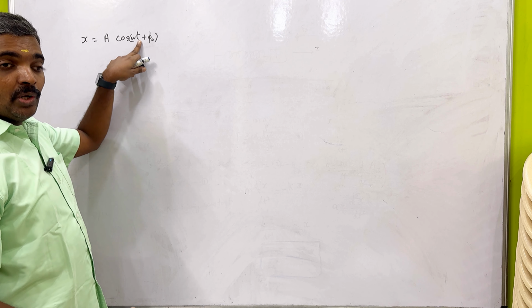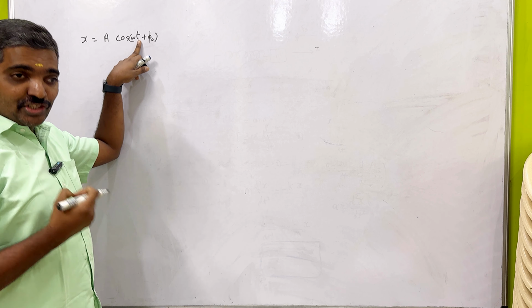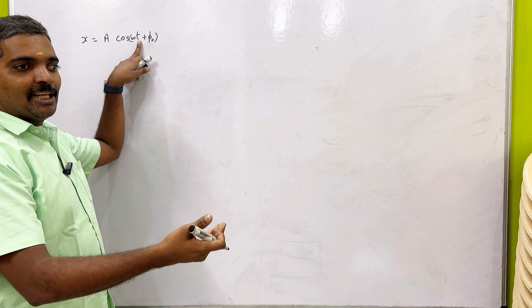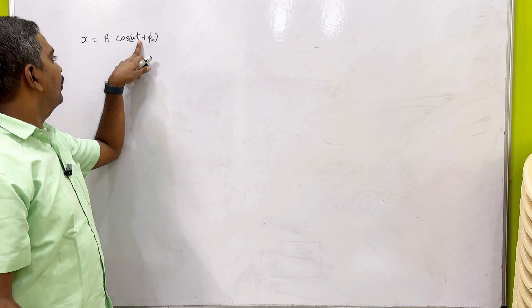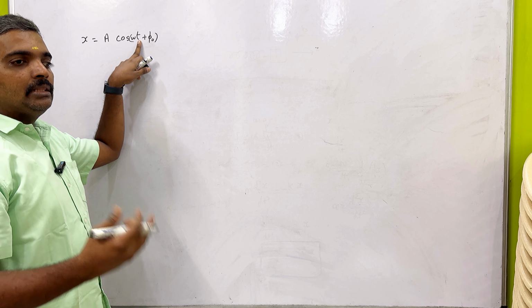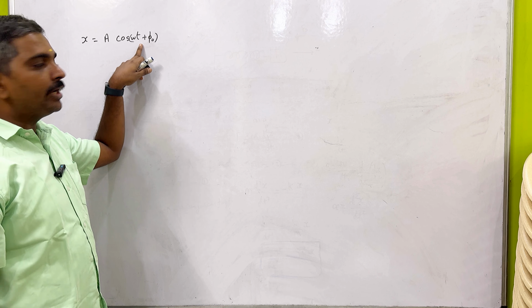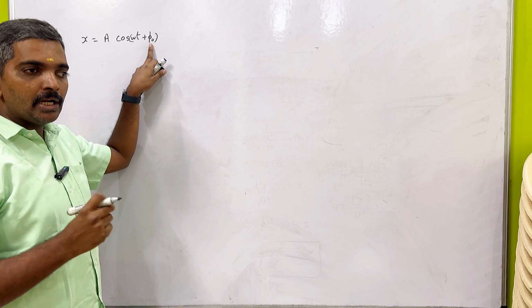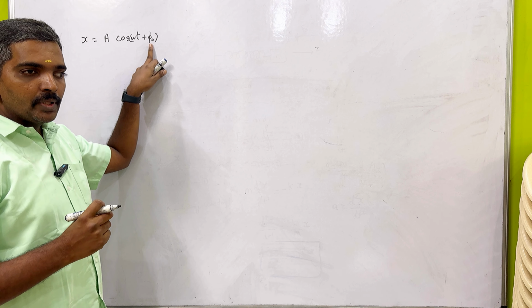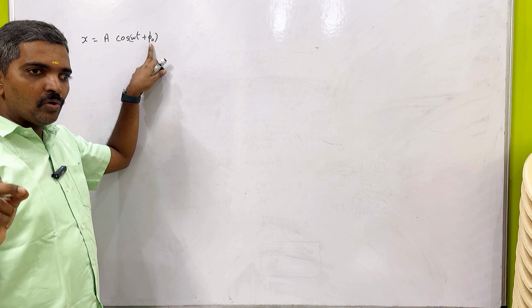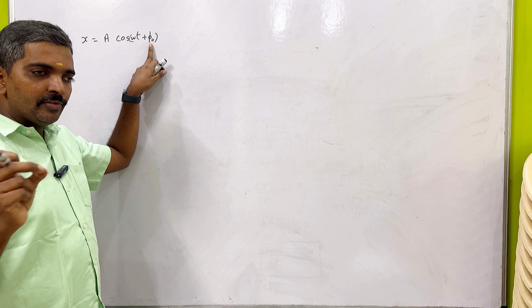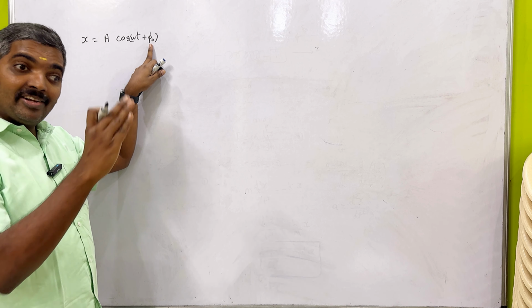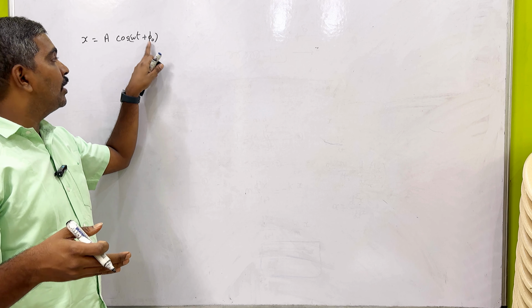Where this t is called your instantaneous time. Whatever the time you want to find the displacement for, you can substitute that time. If you want to find the displacement of the particle at the third second, you can simply put 3, then you can find it. Then what is this phi naught? This is the initial state of the system. If it starts from maxima, you can simply write cos. If it starts from the mean position, you can simply write the sine function. If it starts from in between, then you have to write this.